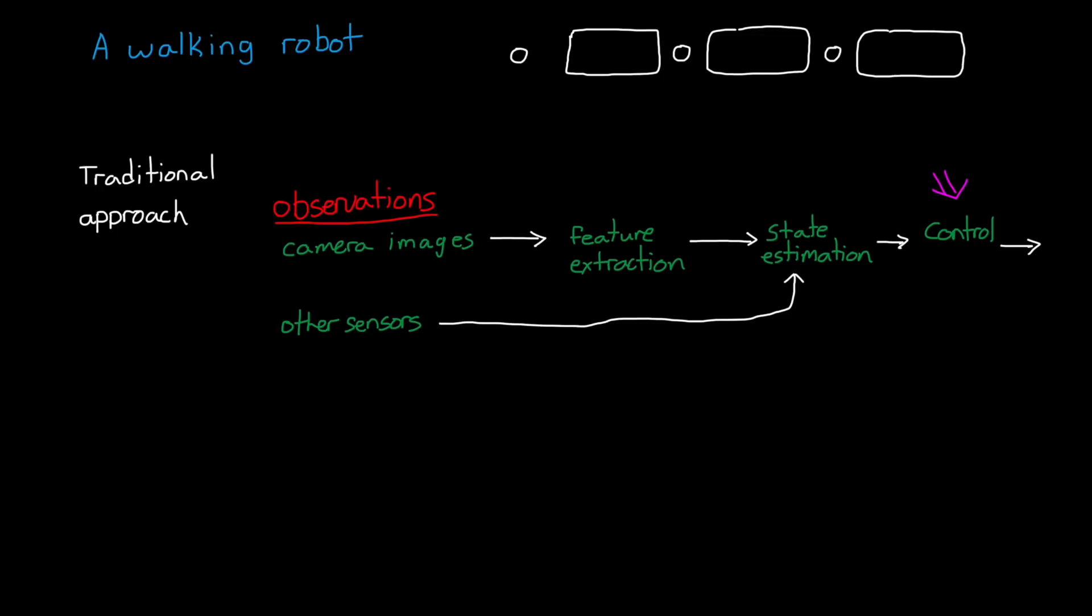And more than likely this would consist of multiple control loops that all interact with each other. For example there would be low level motor controllers and high level controllers that are managing the leg trajectories or the robot trunk trajectory. And maybe a higher level controller that is managing the balance or off-nominal behavior. And everything has to work together in an uncertain environment to generate this complex movement of walking which can be really challenging.